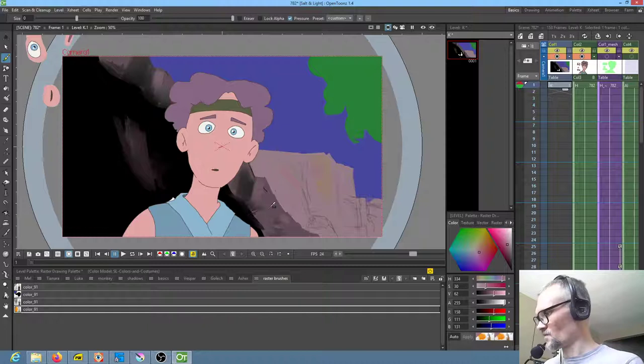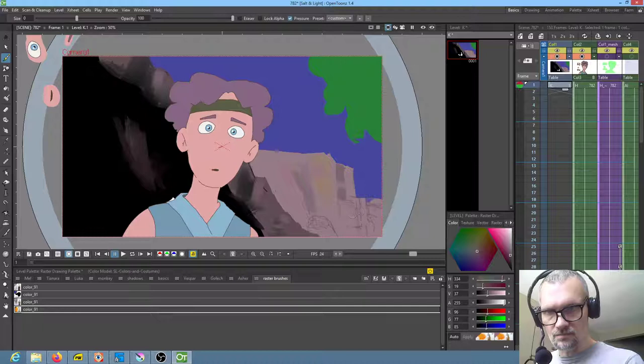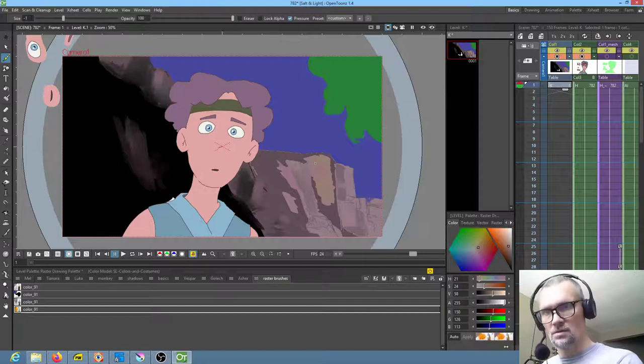Not buying it. I'm having a hard time finding the correct level of contrast here. So bear with me. Okay, that's going to be shadowed underneath. And... Let's see what happens if we go like that. Okay, okay. I'm going to keep that, actually. I'm going to put this back to -1. And now we're going to actually work into that.